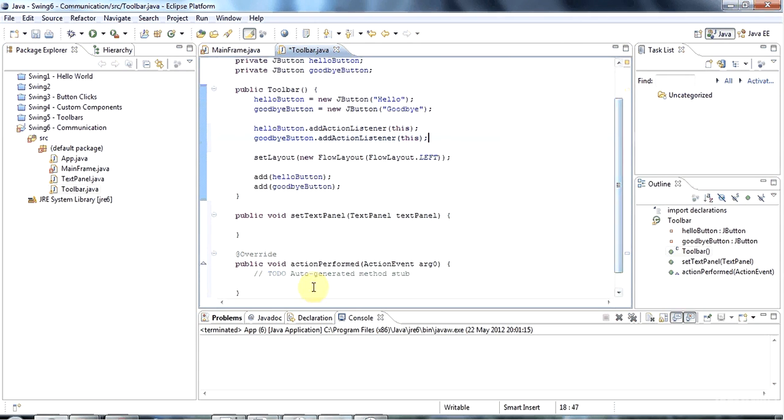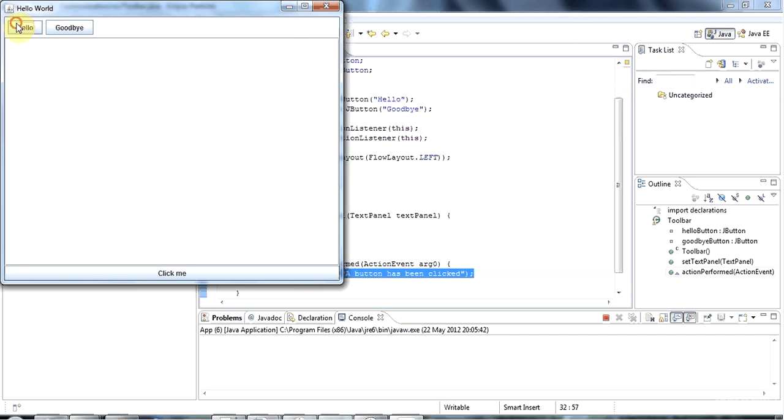And just to see if this works, here in the actionPerformed method I could just do a sysout, and I'll put some text in here: a button has been clicked. If I run this application now, and it's always a good idea to run your application frequently and to put debugging messages in to check that it's working as you expect at every stage. If I just save that and then run it, if I click these buttons, you can see that down here in the console I'm getting some text output.